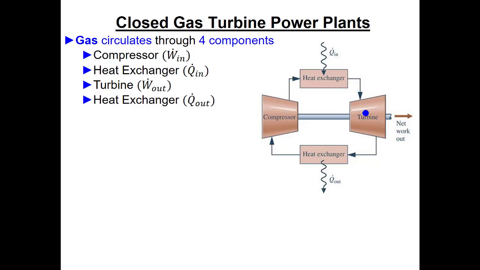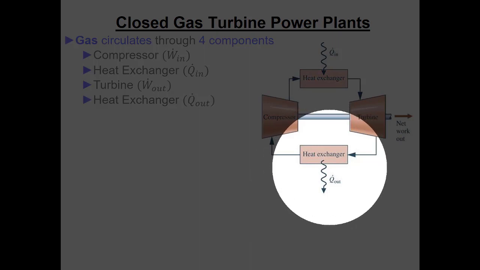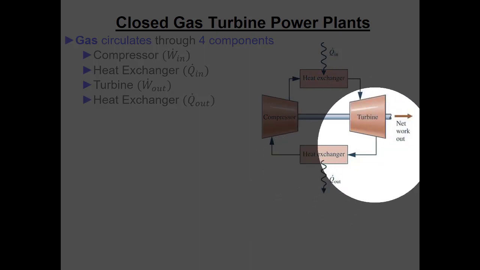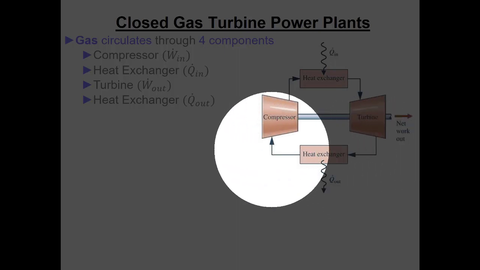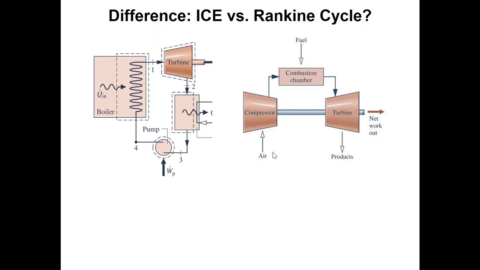I kind of like these animations where the ball goes around the circle, right? So it's a cycle. That's kind of why we put this extra heat exchanger here, at least in our minds, because then we can see how we get from this output state of the turbine back to the input state of the compressor. And then we think about this as a cycle. If you modeled this as a four component system like this, then we'd have this heat transfer out, but there's really no heat exchanger here. That comes just from exhausting fluid into the environment.